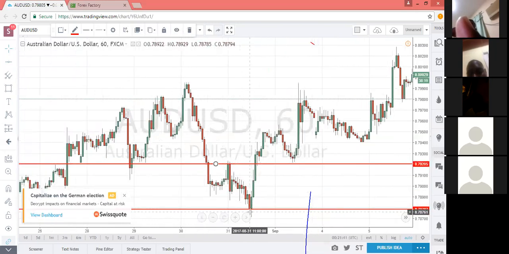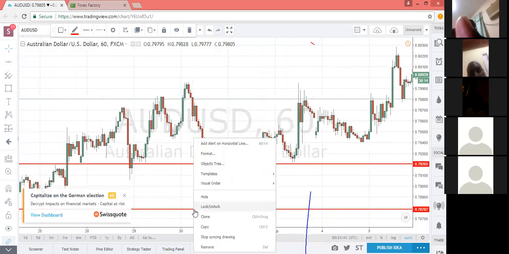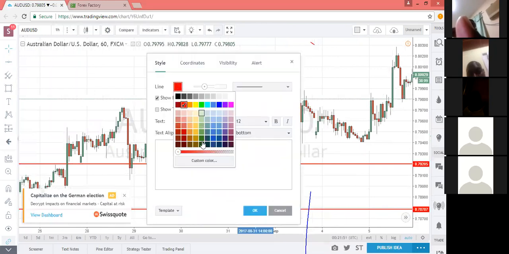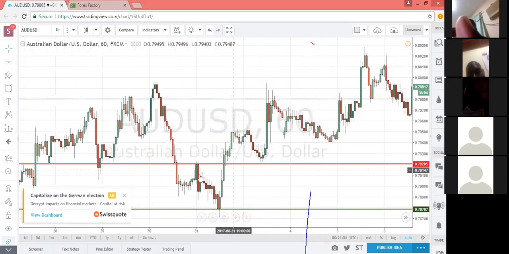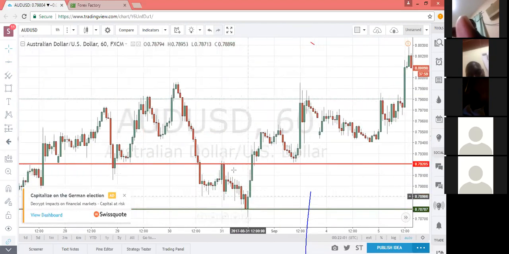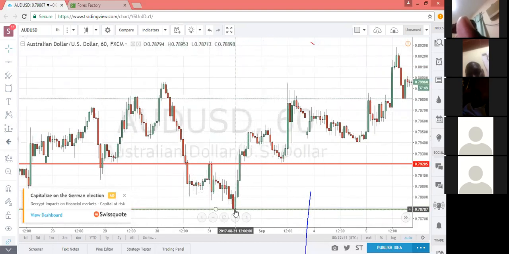So everything within this range here, everything that has happened after the range, just imagine it never happened, right? All right, so we have an area of support, an area of resistance. So we found the market at this particular point in time, at this price, pretty much establishing an area of resistance and support. So again, we identified an area of resistance, an area of support, and what happened? Progressively as time moved on, it actually broke it.